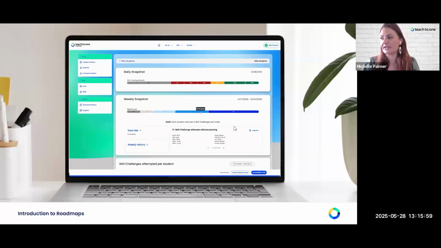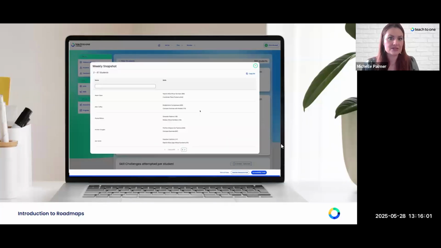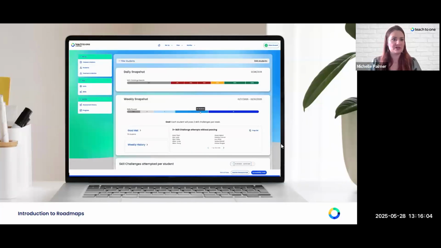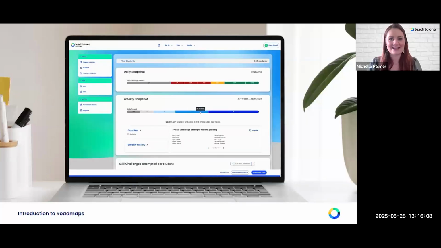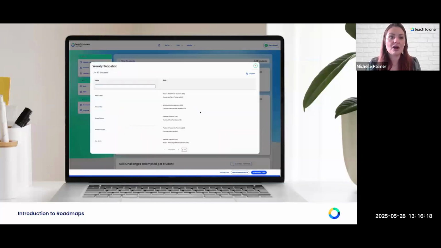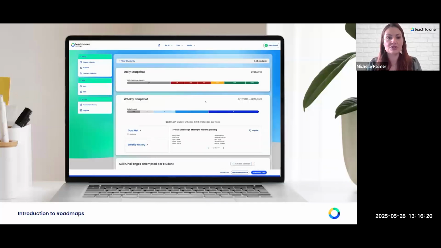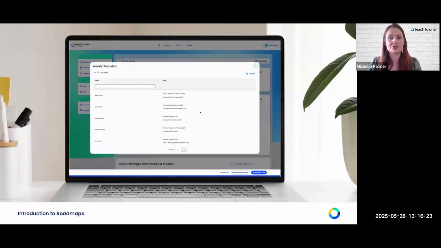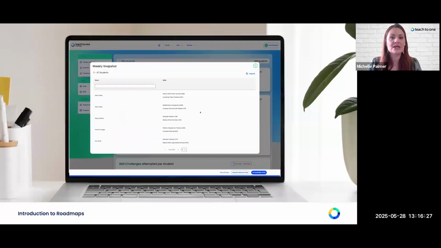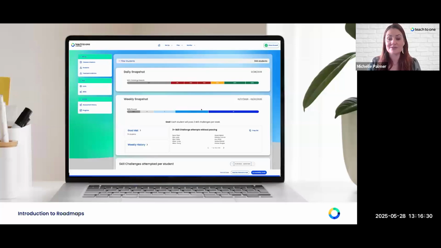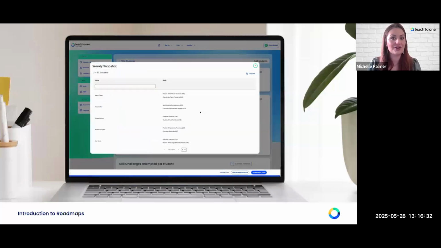The other section I really like is this 3+ skills attempt. One thing that we really know about students, and myself and adults, is that once you've tried something 3 or more times, the frustration increases and motivation decreases. And it's really hard to get students engaged in that skill. So I really watch this list and push in when students are struggling with a skill and have tried 3 times. They may need to have some of that small group work, one-on-one support.